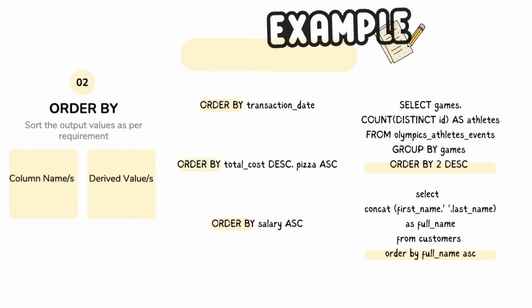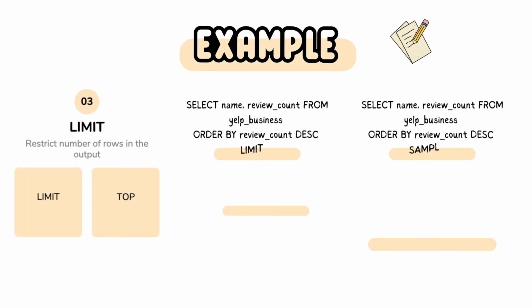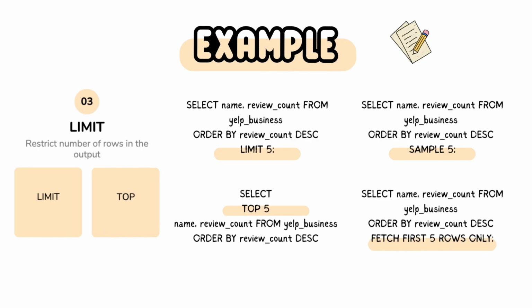If this is clear to you, let's move to the third pattern, which is limit. Limit is used to restrict the number of rows in the final output. Limit 5 means the output will have only 5 rows in it. Limit is the last construct that is processed in the SQL execution order. So when every other clause is complete in the SQL query, then the limit clause is executed.